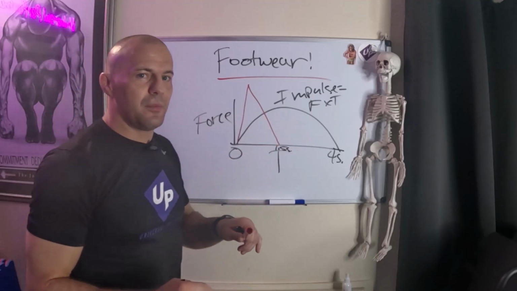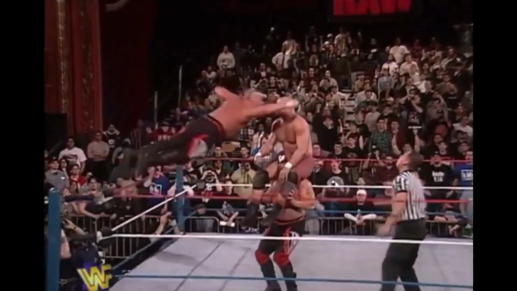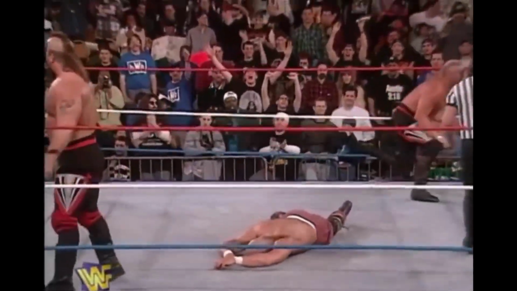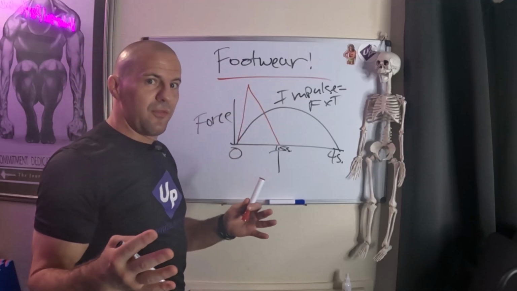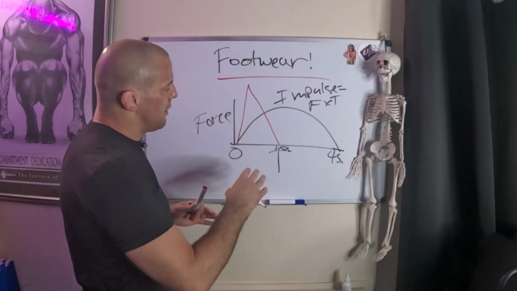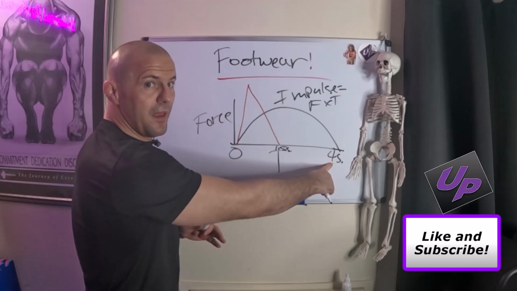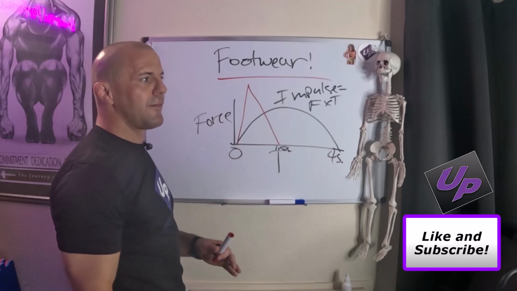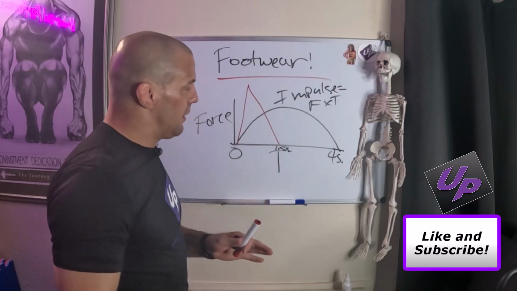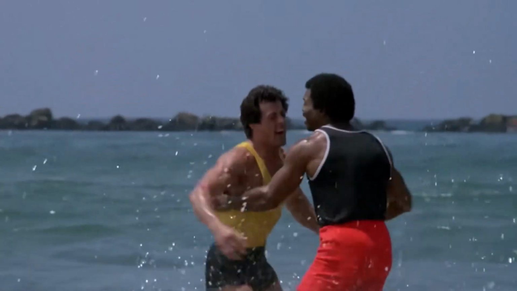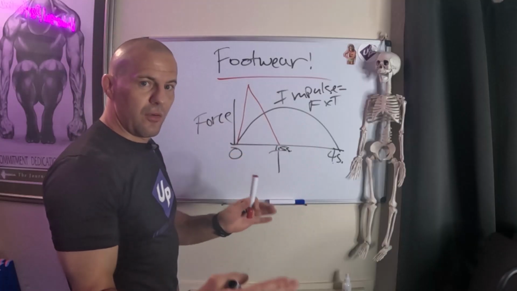This is actually how football helmets work, or if we land on a crash pad. If we need to metaphorically and literally soften the blow of something, we want to take the amount of force and spread it out over a longer period of time. And this is the difference between if we were to run on a track versus if we were to run on concrete, or if we run on a track versus if we run on sand. So this chart right here is critical with respect to our footwear.